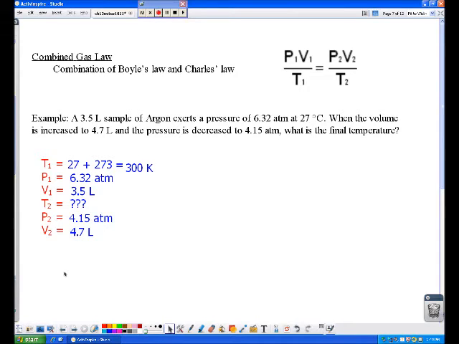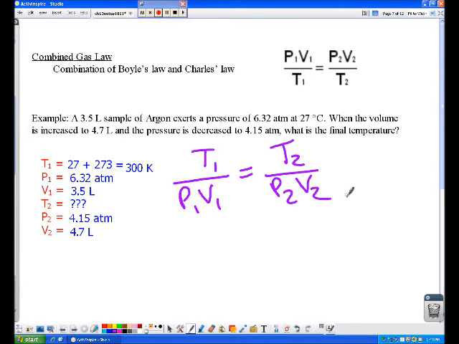So make it T1 over P1 V1 is equal to T2 over P2 V2. The most common algebraic mistake in this chapter, and I have the same thing in my AP chemistry class occasionally, is that people leave it as 1 over T2, and that's not the same as T2. Is 1 over 4 the same as 4? No, and a lot of people will solve it as 1 over T. If you put the T on the top, though, if you flip the entire thing over, what would you do to solve for T2 now? How would you rearrange this in terms of T2?